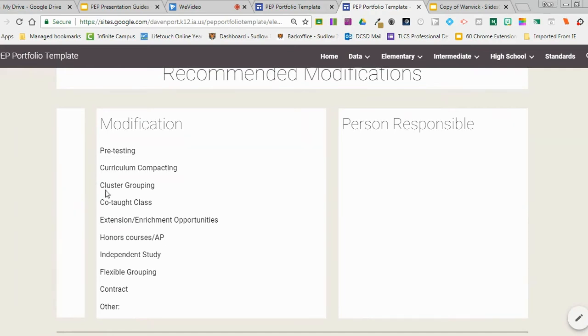You'll put X's next to the modifications that are necessary. And then again, you have person responsible. Yet again, this reads horizontally from left to right as if you're in a Google Sheet. So if I have an X under pre-testing, I'm going to come over here and put the person responsible. If it's different for any of these, then I'll just continue to add over here, and then I'll take it in a horizontal linear fashion.